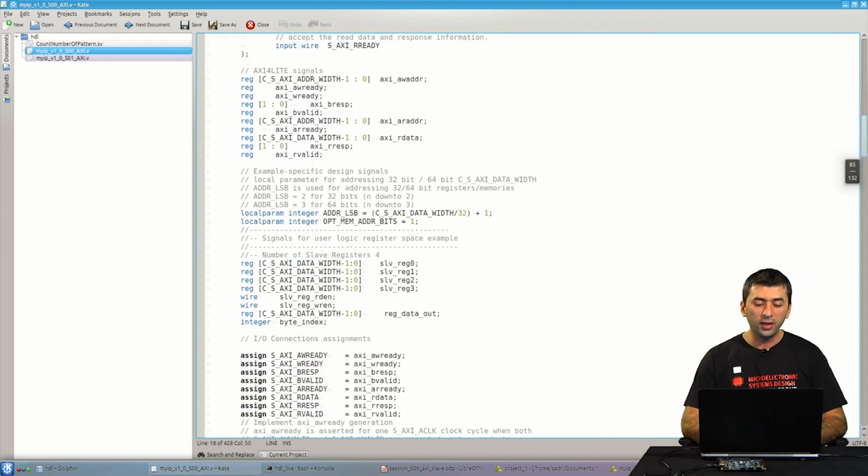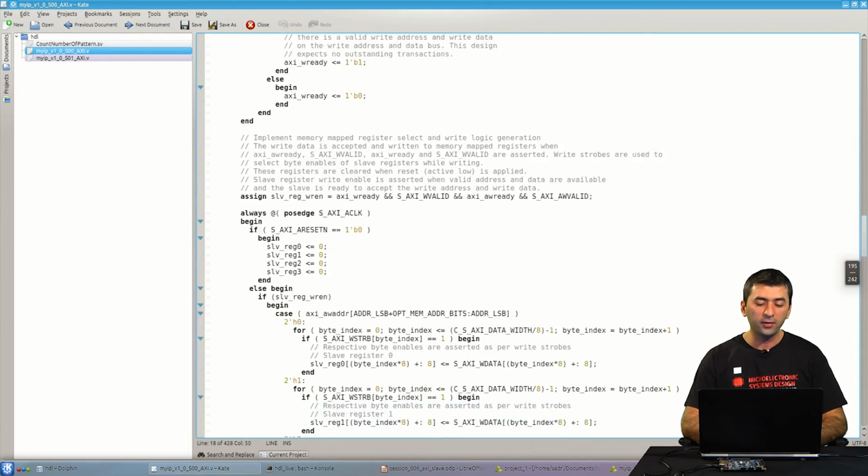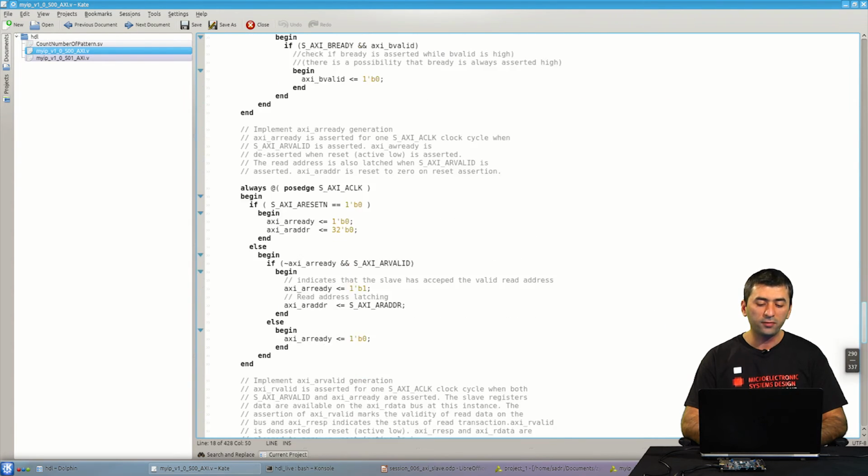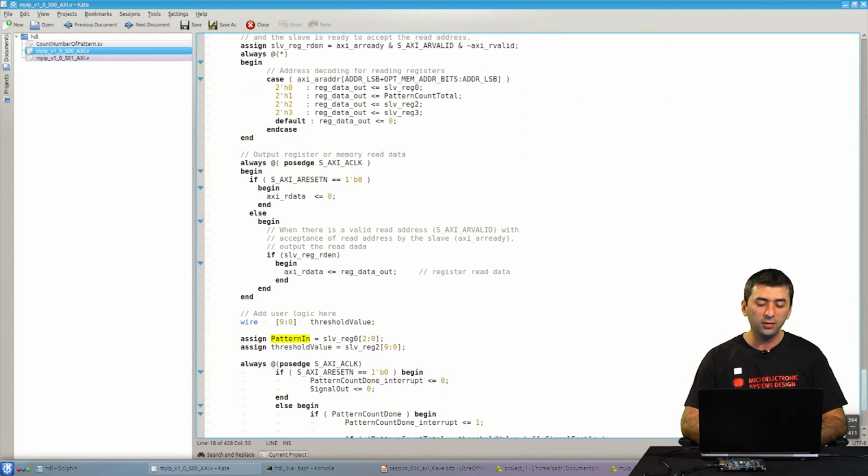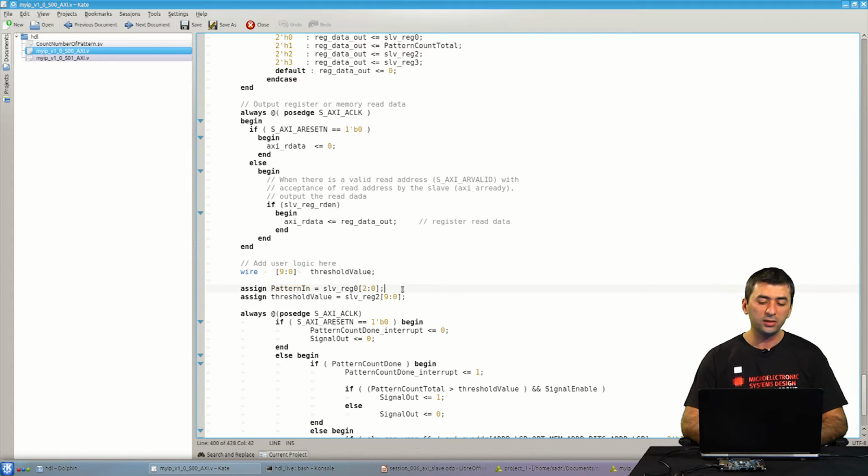Inside my AXI slave light block, I have connected the pattern in signal to one of the registers which is implemented in the AXI slave light block, automatically generated by Vivado.